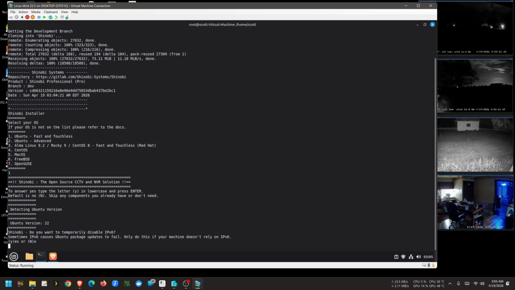Do you want to temporarily disable IPv6? Sometimes it causes Ubuntu packages updates to fail. Only do this if your machine doesn't rely on IPv6. I don't know, so let's hit yes.